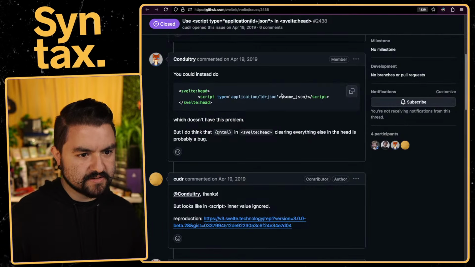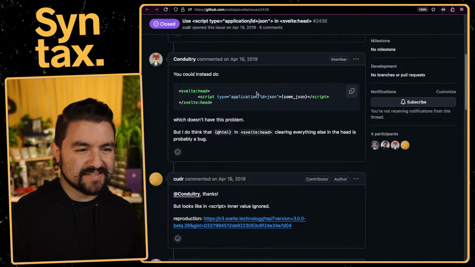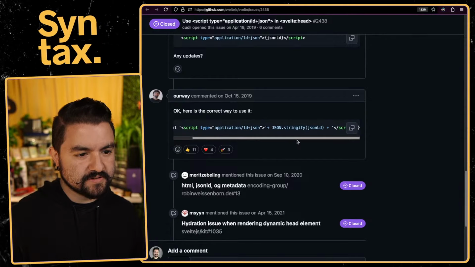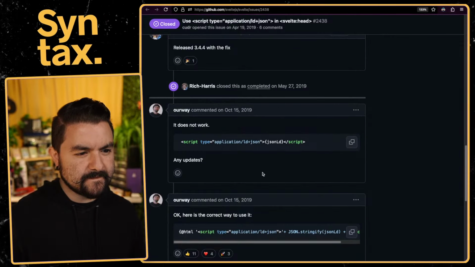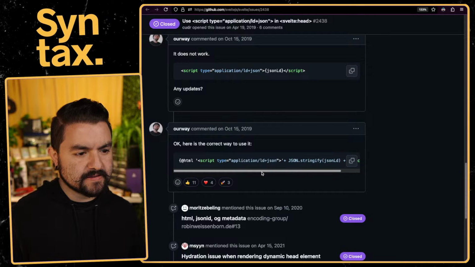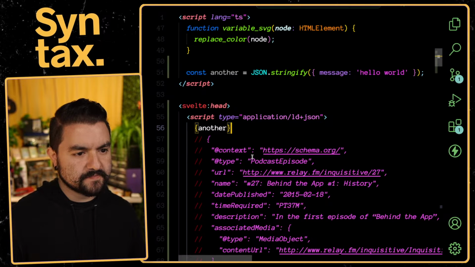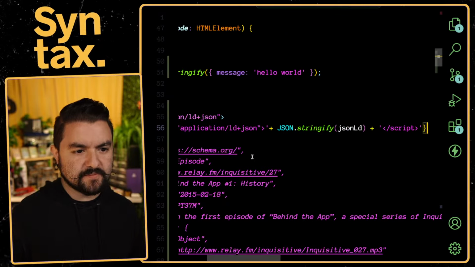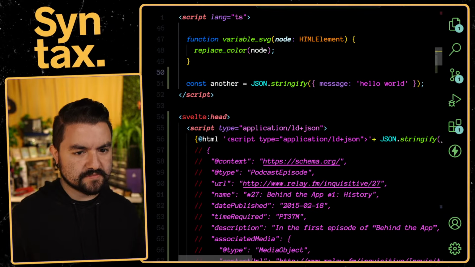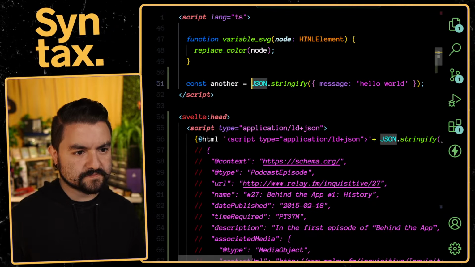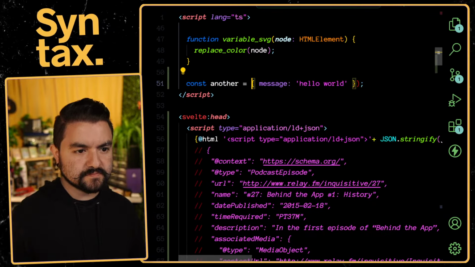That's what this is saying? Some JSON. This is from 2019, though. This might have changed in the more recent versions. This is the correct way to do it. That wasn't rendering at all for us, though. Like that. Let's see.